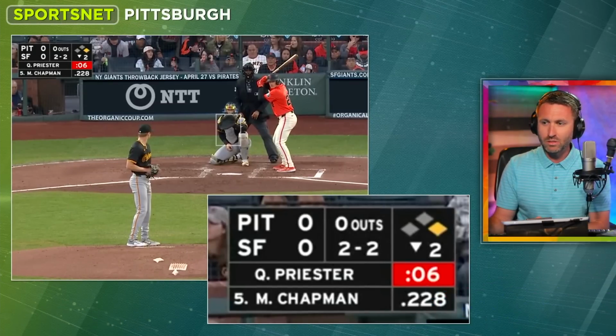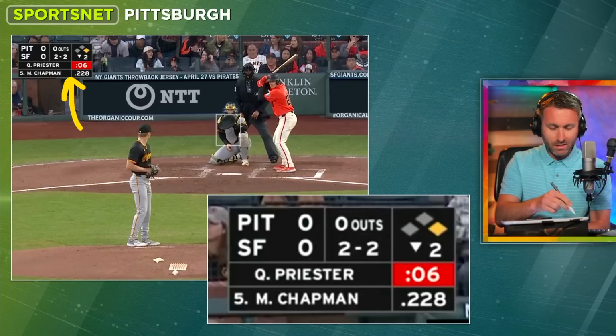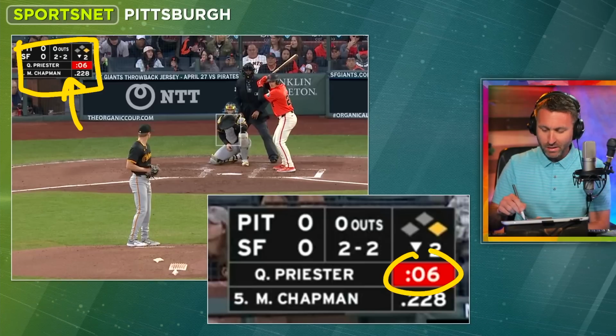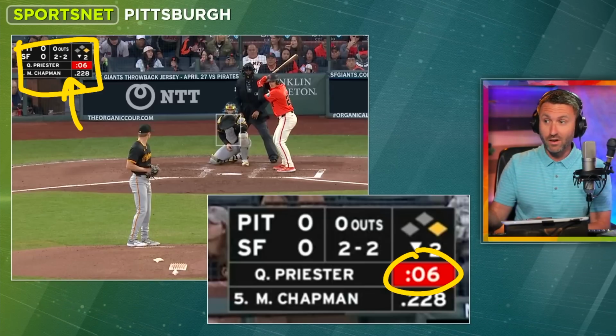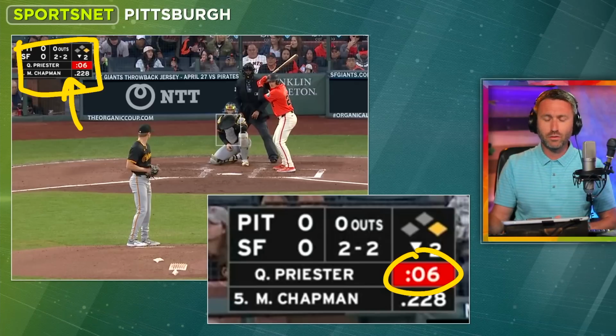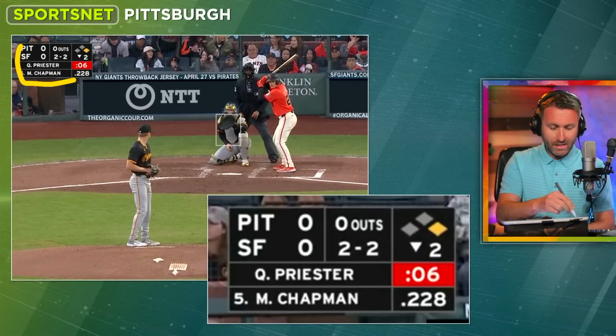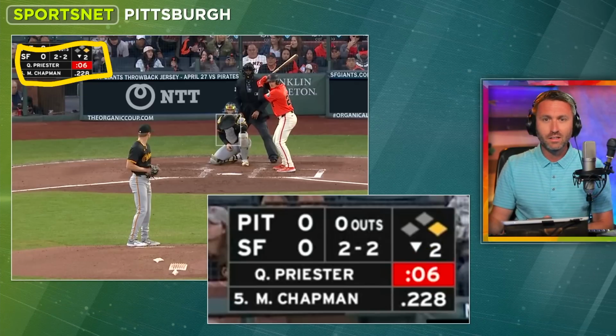Obviously, this is a one-off here. They only do Pirates games. And the Pirates colors are black and yellow, or is it black and gold? But I digress. The point is, that's a big, just black rectangle up there. And it's turned red here because the pitch timer has got under the 8-second mark, which I can appreciate, giving you a sense of urgency. But when this is all black, it just really kind of fits in to the rest of the screen.